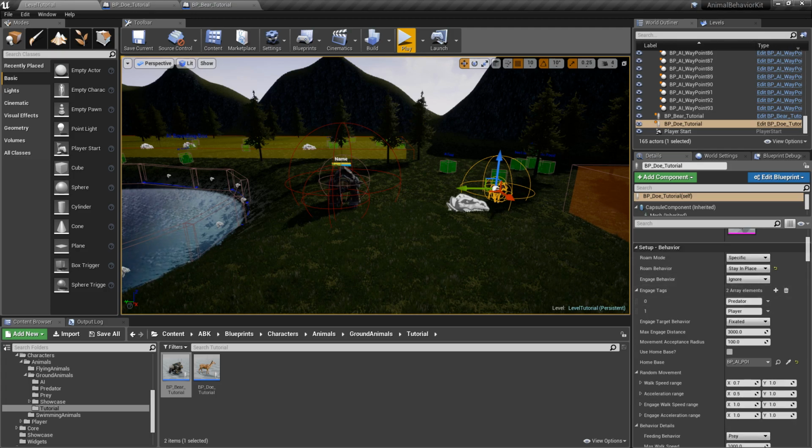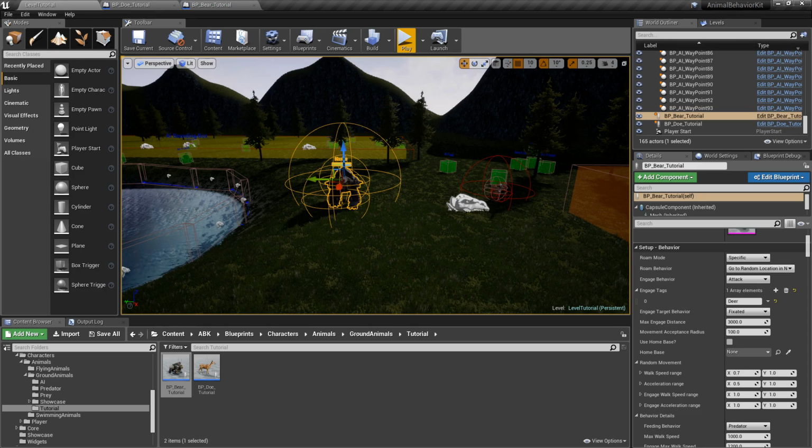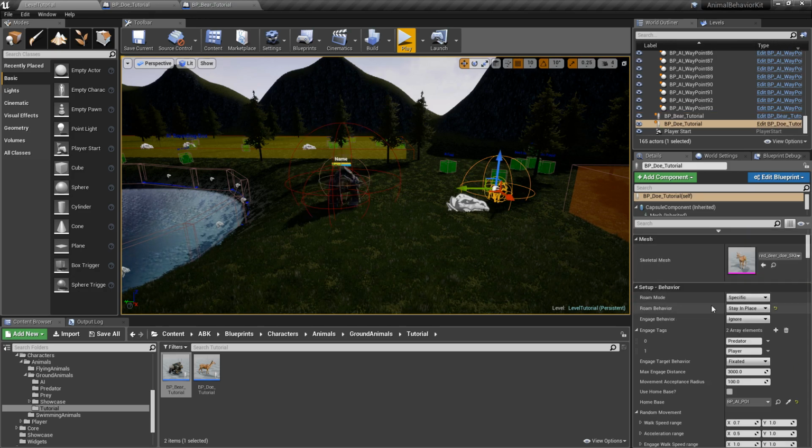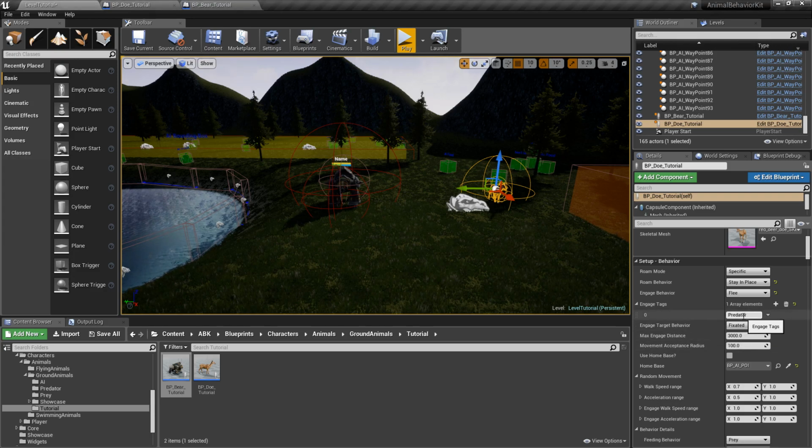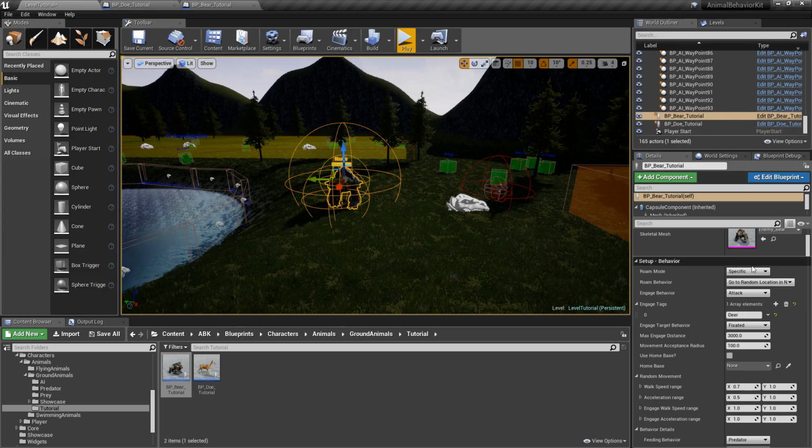All right. So now let's change this a little bit. Let's say that we want the engage behavior to be flee. So the roam behavior will be stay in place, but as soon as it engages with any predator, or actually let's remove player because we don't want to affect the behavior. Every time it sees any predator, which this guy is a predator, it'll actually flee. And this guy, every time it sees a deer, it will attack. And now we hit play.